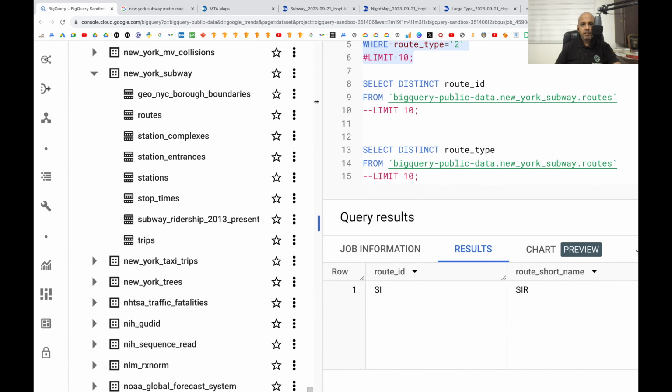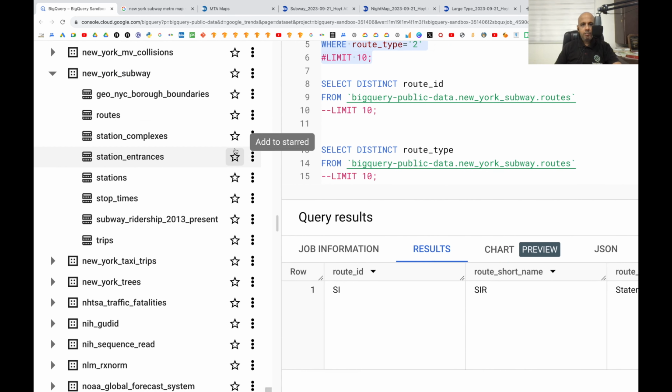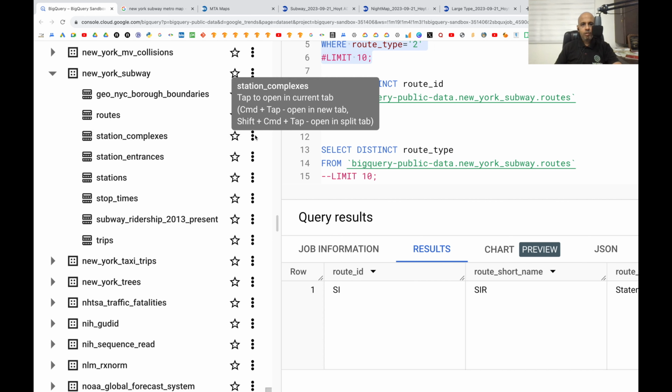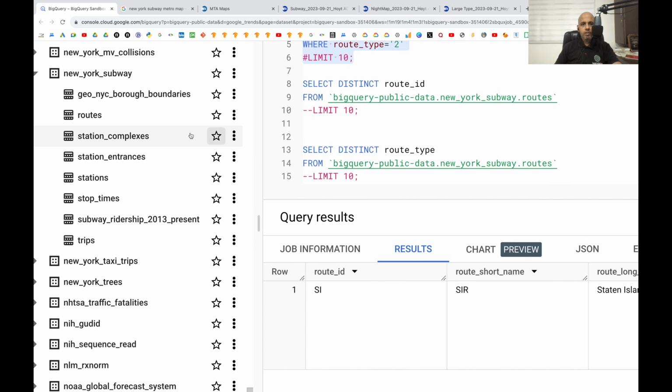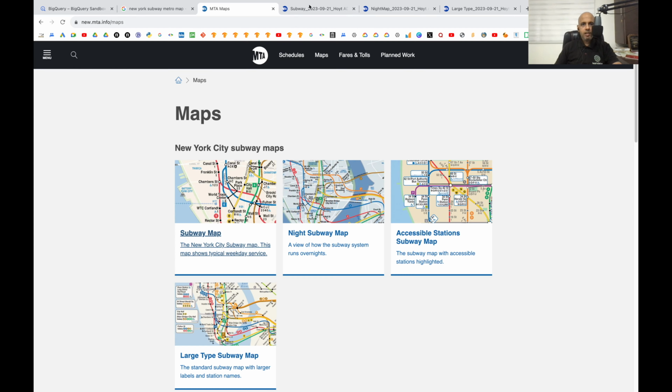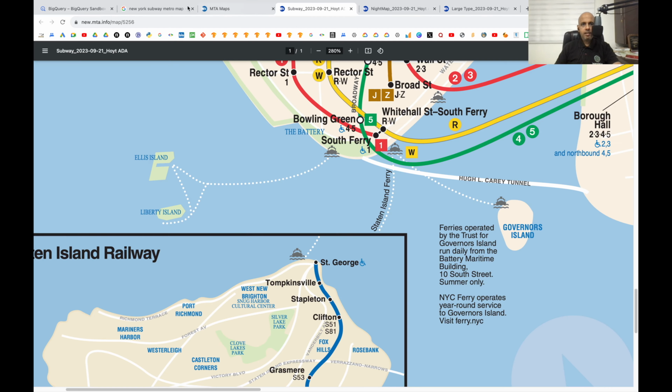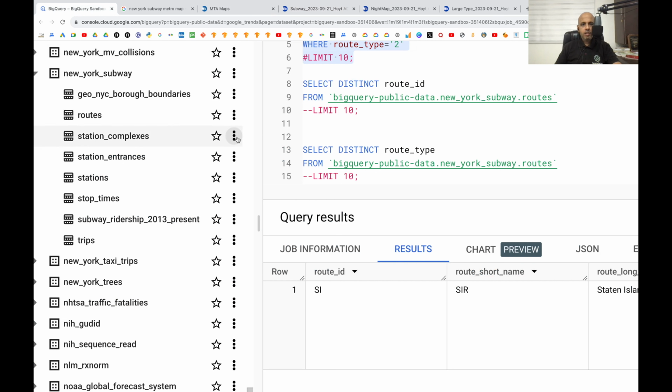If you have a data set, probably if you are working in a company, you may have to discuss with your team or clients to understand what each of the columns means, what data it is referring to, and how the data was created. For now, in this New York subway example, it's relatively easier. We have a nice map for us to look at, and that's helping us understand the data.